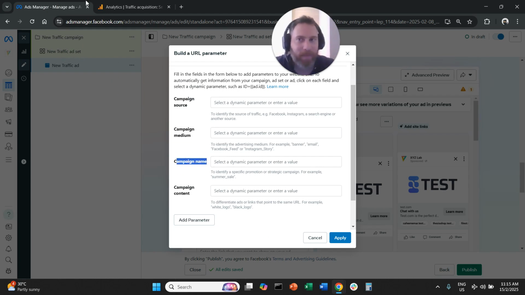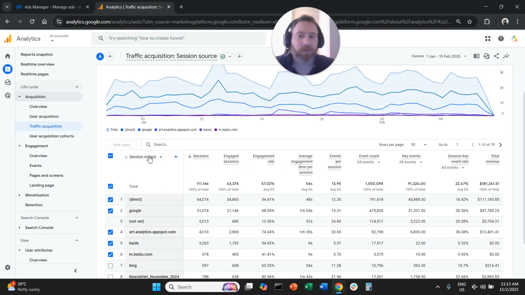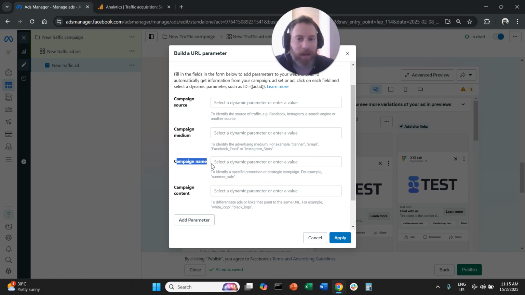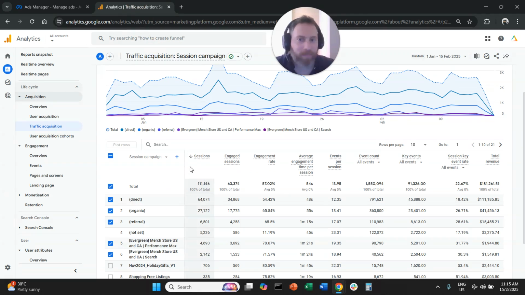Whatever you put under campaign name, you will be able to find it in Google Analytics under session campaign. And whatever you put here under campaign content, you will be able to find it under content dimension in Google Analytics. So step number one, super important.